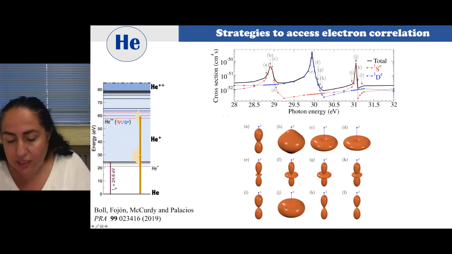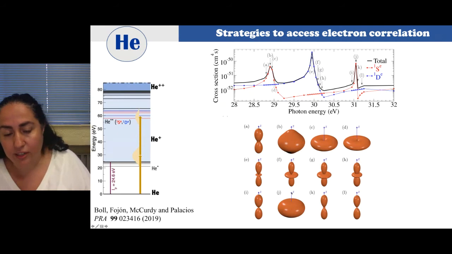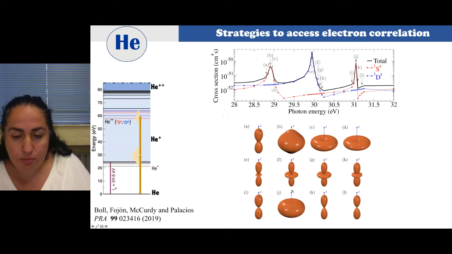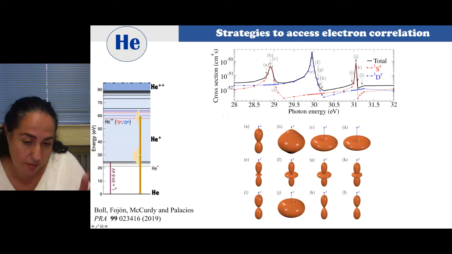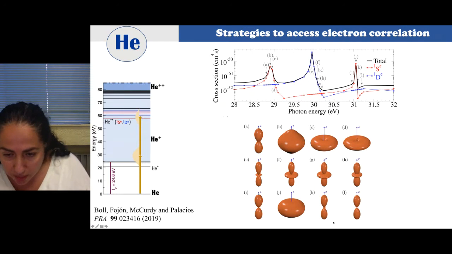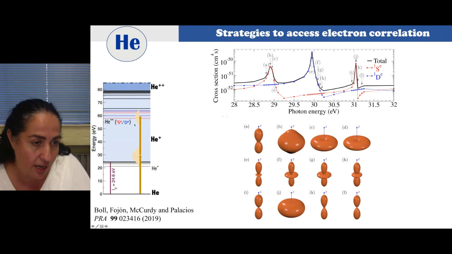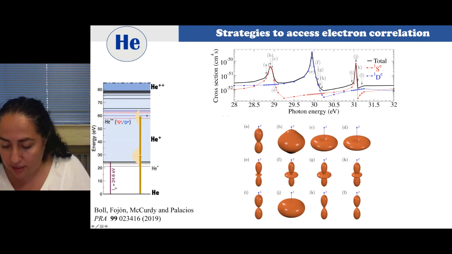And this is basically due to the fact that the doubly excited states live long enough, both electrons stay excited long enough before they decay into the continuum, that they lose memory of the initial direction of the light. So with this, we can learn a great deal, and indeed with these distributions what we are obtaining is a direct image of the electron correlation terms that are important in these final states.